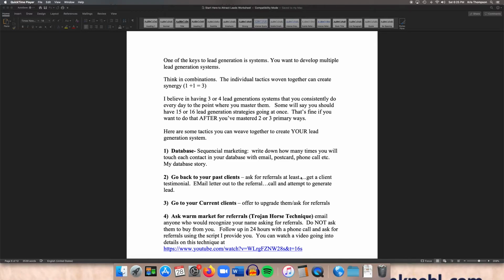It's very easy to get kind of tired of something, right? It's like eating oatmeal every morning. You might eventually get to the point where you're like, gosh, the last thing I want to do is eat oatmeal today, right? So lead generation can be like that. You do want to do them until you master them and overlearn them and you don't have to think about it anymore. Every time I go do a lead generation strategy, every time I talk to a person, I already know in my mind what I'm going to do with them to take them through the sales process and to have them qualify or disqualify themselves.